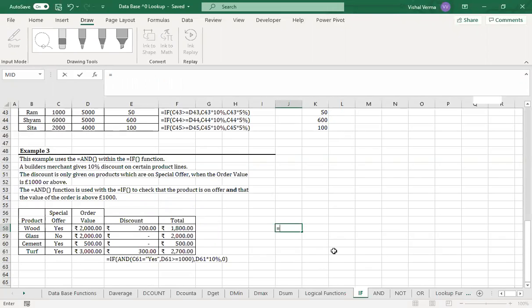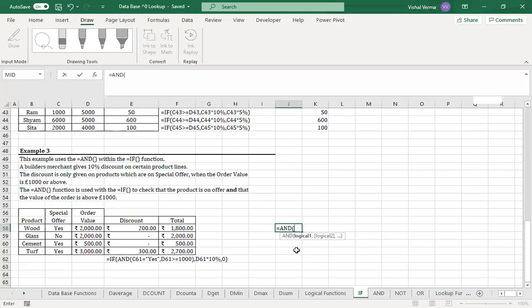It's a part of the logical function. So if we write AND only, it will not make any difference in the calculation, because even if we give the logic, we are not able to define what Excel needs to do with that logic in case of AND.